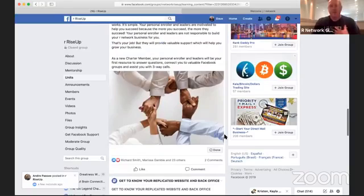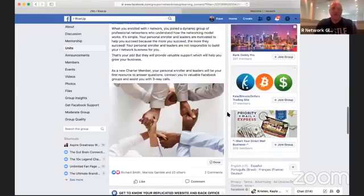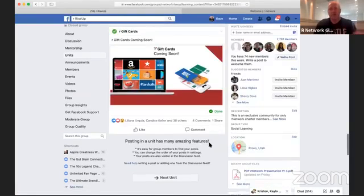So I want to point out something about these units. It's really, really powerful, you guys. I did an entire training on putting together units, and this is just awesome. And I love the technology that Facebook has actually given us to grow our business. What an incredible tool. Every time you get done with a unit, you just click done, so it keeps track of the units. If you have to come back at a later time to see which ones you haven't done, they won't be clicked off, and you can continue through there. When you get to the bottom of each unit, it just says next unit right here. So you just click on the next unit and go right through them.